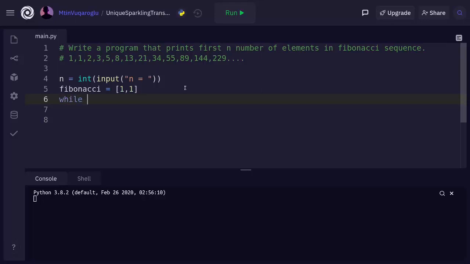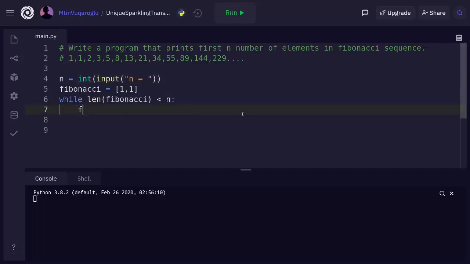We say while the length of Fibonacci list is less than the amount we actually desired. So, what's going to happen? The program will execute the codes under this line until the length of Fibonacci is just as much as we wanted here.